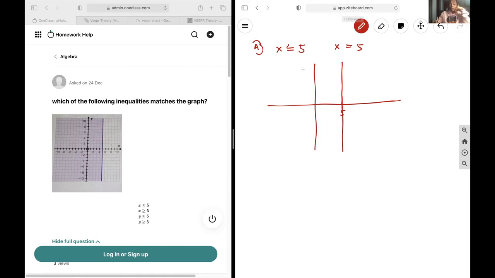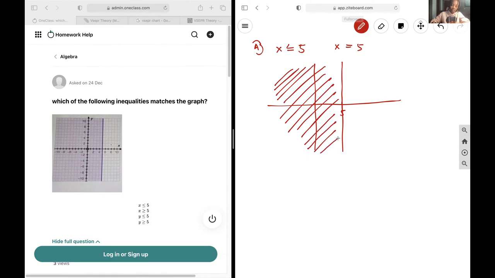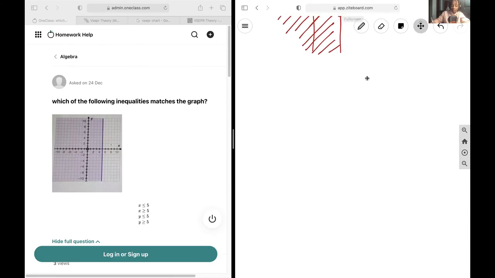Okay, so this is the line x is equal to 5. But then the inequality is x is less than or equal to 5. So it's both of them, which means for less than, we'll have all points before this line that we've sketched out, and including the line. So obviously, this will match what is in the question, and A will be correct. But just to continue on our understanding of these inequalities, let's plot the rest.